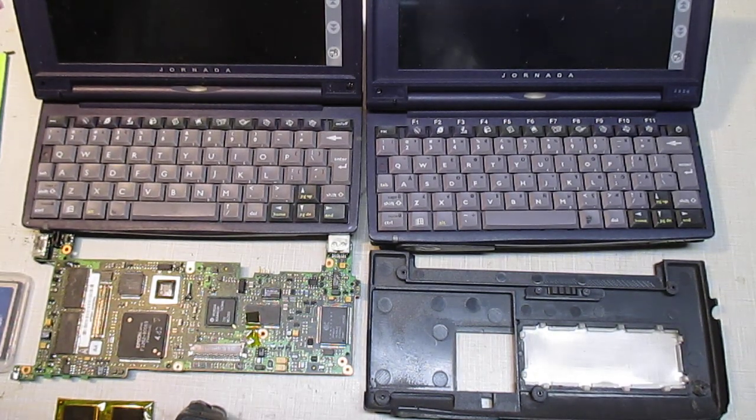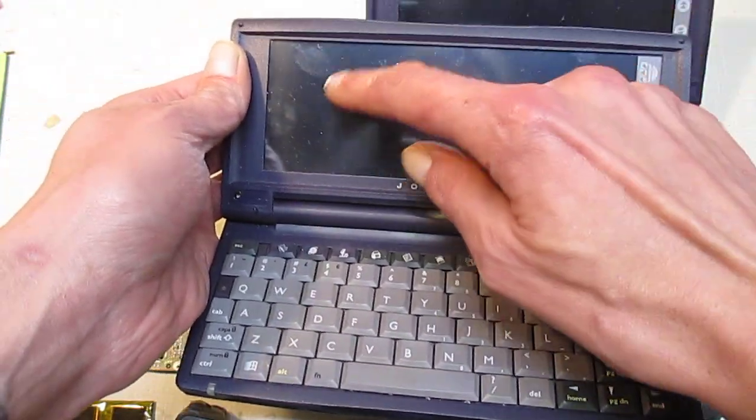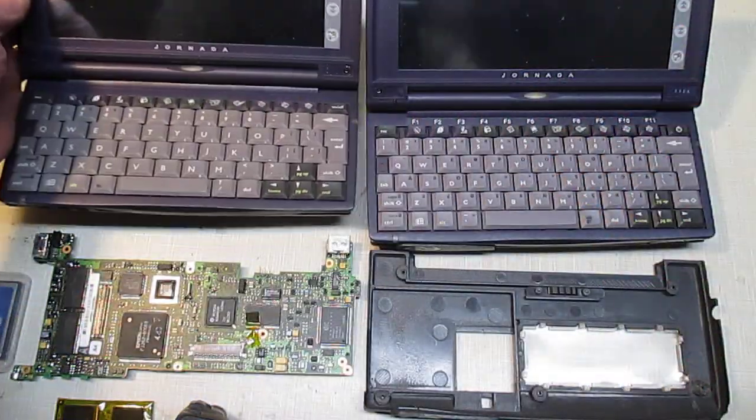Okay, get a little more in depth on exactly what I did. I made a really quick video. I'm taking my time on this one, but I'll show you what I did. This is my 690 that I put a new touchscreen on. The old one was all scratched up. You could see where somebody had played solitaire. It was terribly scratched up, so I got a new touchscreen in that.